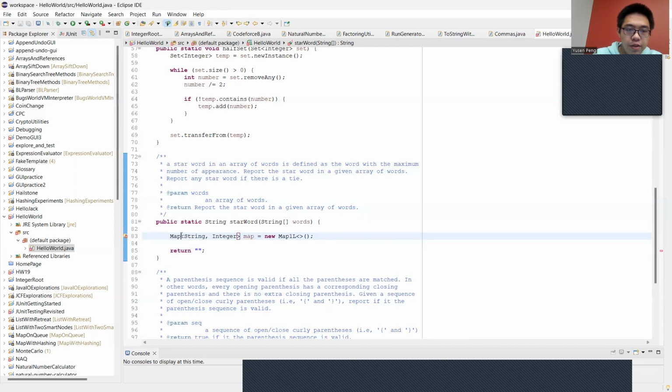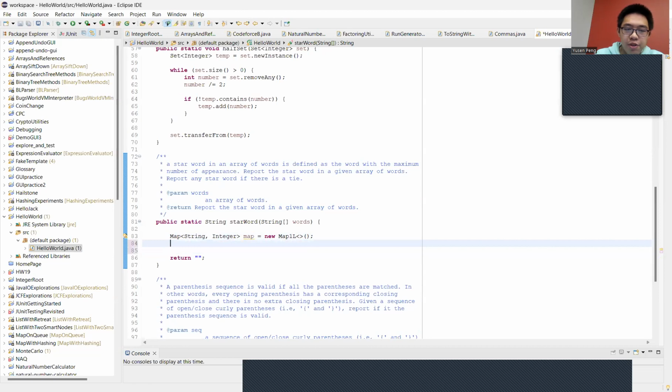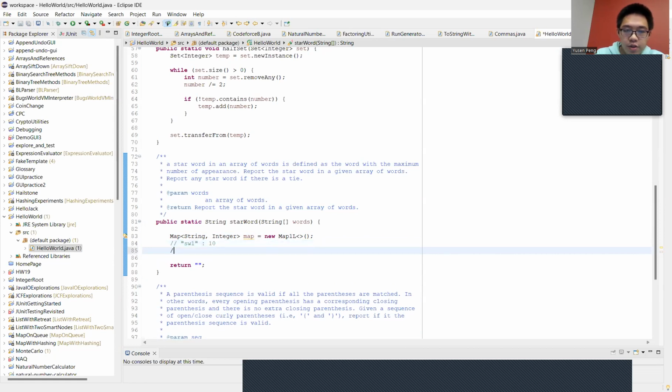The goal of this map is to keep track of each word with its count. So this map is going to store key value pairs, like a word, say word1, and the count might be 10. We could also have another word, word2, with a count of 9 or something.